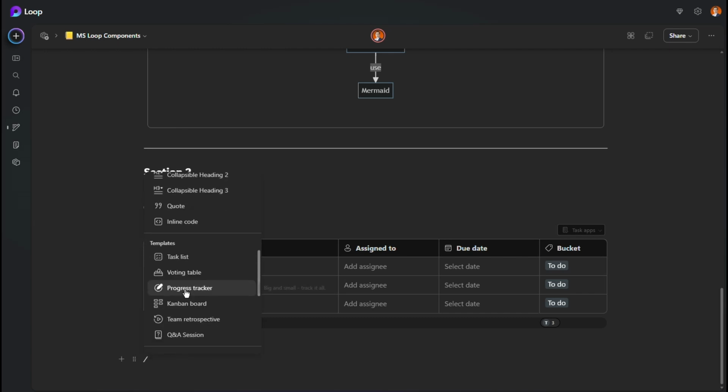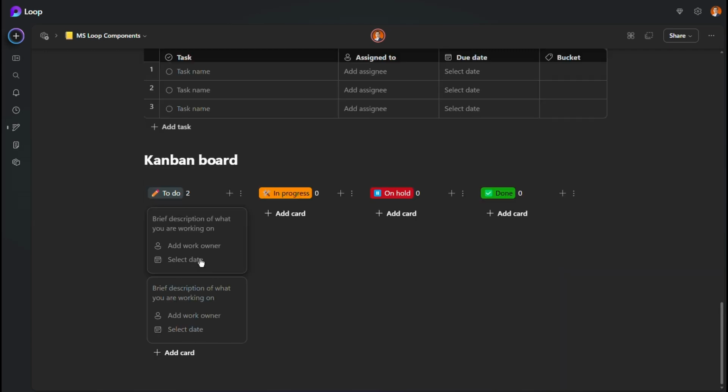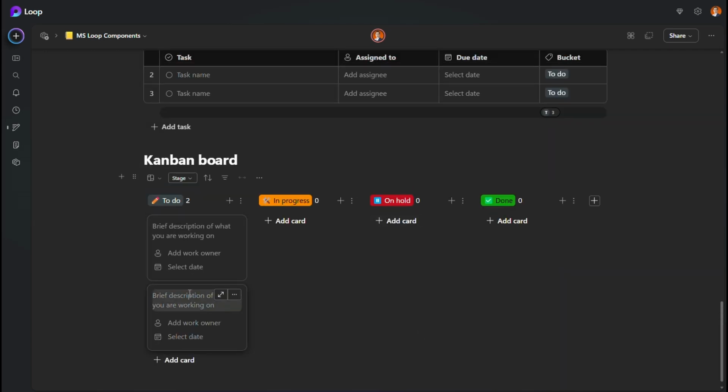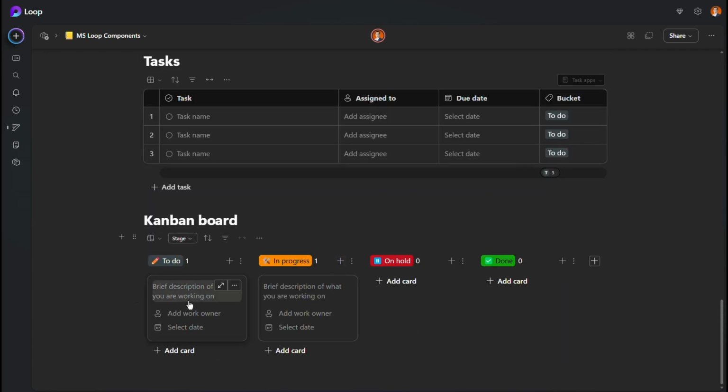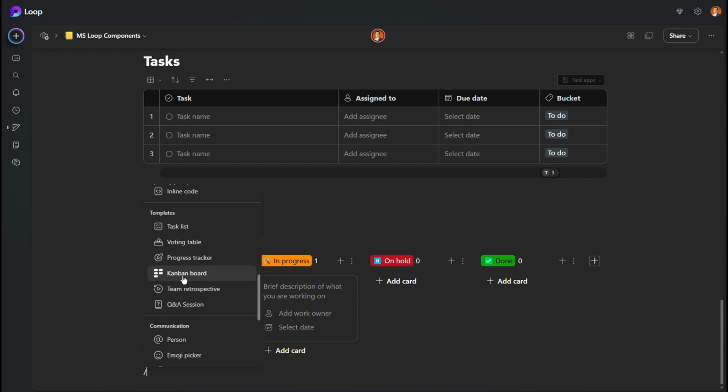Let me show you another of my favorites, which is called a Kanban board. Yeah, this is a Kanban board. Now I can move these cards along to have a different status, right? Now you can have more details right over here. So if you don't know what a Kanban board is, then leave a comment right below or watch this video about Kanban that I created earlier using Microsoft Planner. I'll talk about Microsoft Planner in a while. So other than that, the templates, you guys can go and try using that.